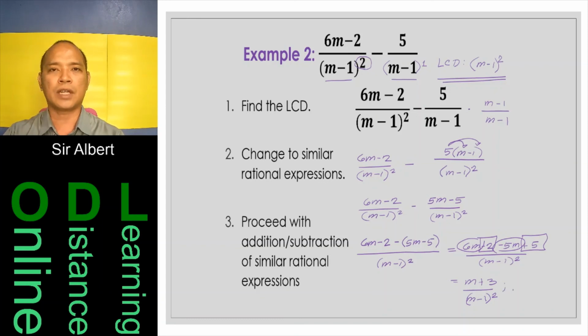To write your restriction, take a look at your denominators. We made use of the denominator of m - 1. So we don't want m - 1 to be equal to 0 because we don't want to end up with an undefined fraction. For m - 1 not to be equal to 0, the restriction is m should not be equal to positive 1. Therefore, this is going to be our final answer.